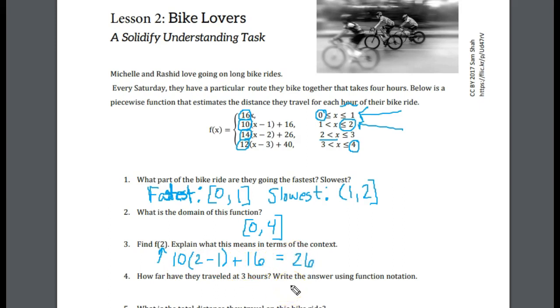But what does this 26 mean? As of right now, we don't have as much context for it as we actually need. We know it's a distance, but we don't know what it's measured in. We can make some small assumptions, I would imagine, just because 26 feet would not make much sense, because we've been biking for 2 hours. If we've only gone 26 feet in 2 hours, we have not been pedaling very well at all. So we might think maybe miles, maybe kilometers. That might make a little more sense. But all we can say definitively is that they traveled 26 as their distance.